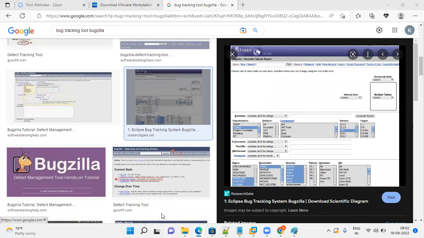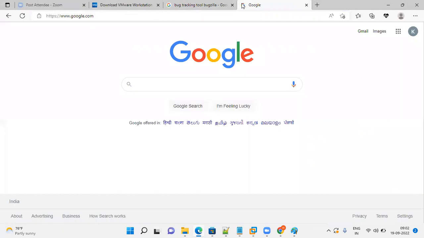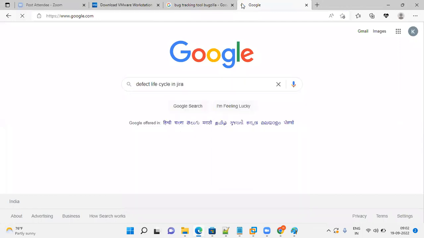Now let us talk about the state of the defect, or bug status, or defect status, and defect life cycle. When you report a defect, it will have some status. When the developer is working on the defect, it will have a different status. I'll just search defect life cycle in Jira.